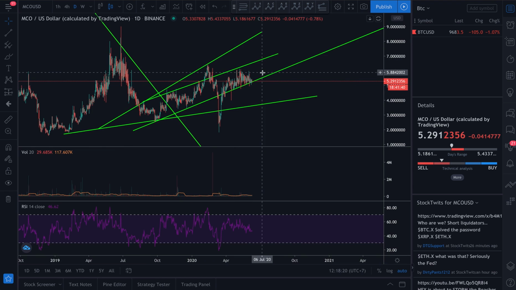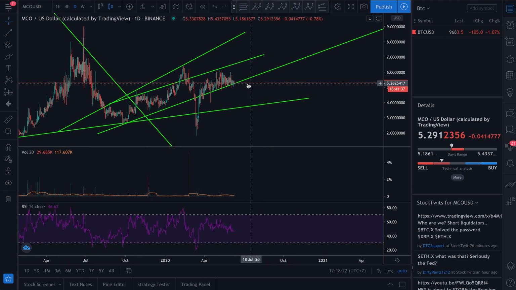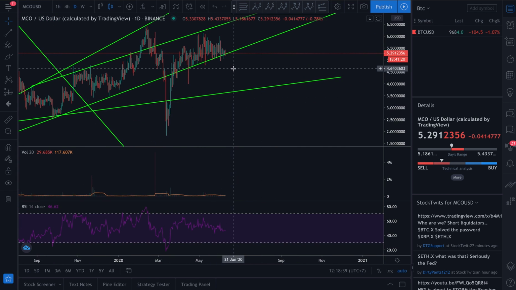So I told you I will find you an undervalued asset. And now we're at this moment in time. I could be wrong, but yesterday I placed an $800 bet on MCO going up. So I bought some MCO myself yesterday based on these charts. I may be wrong, I may be right, but you can use the information I gave you in this video to make your own analysis.